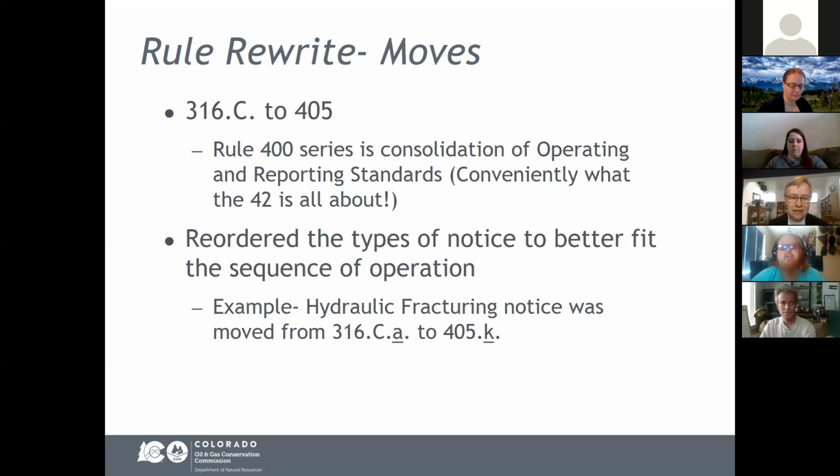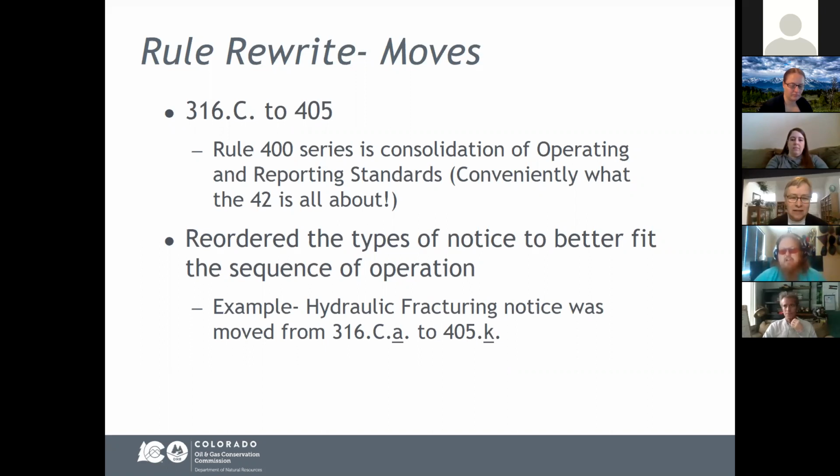So also, we reordered the types of notice to better fit the sequence of operations. Before, it just kind of was all over the place as far as what the rule order was. Now the rules are roughly in order of what the lifespan of the well should look like.